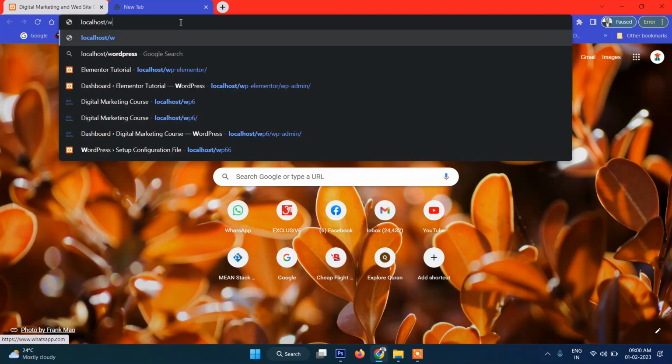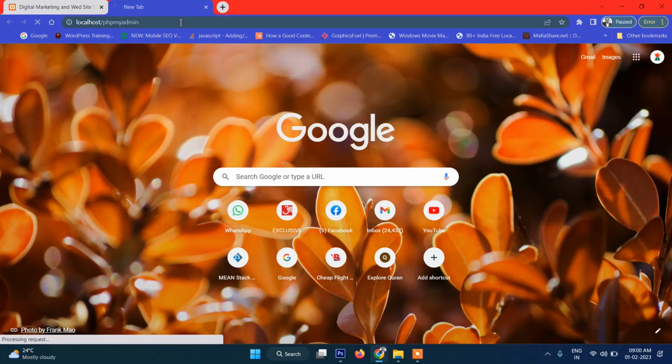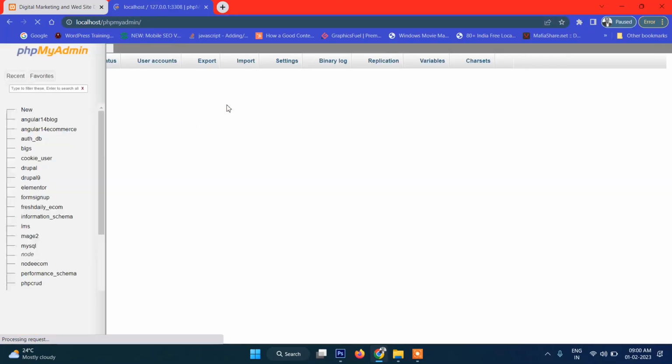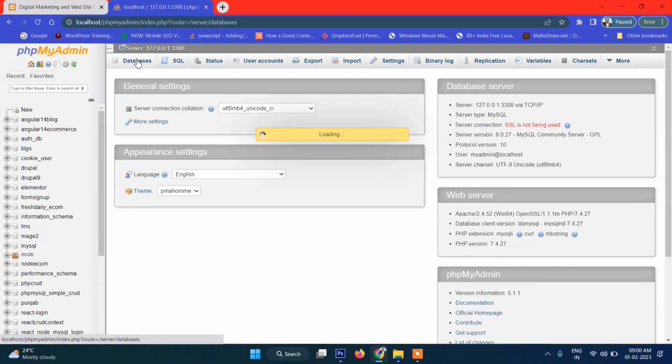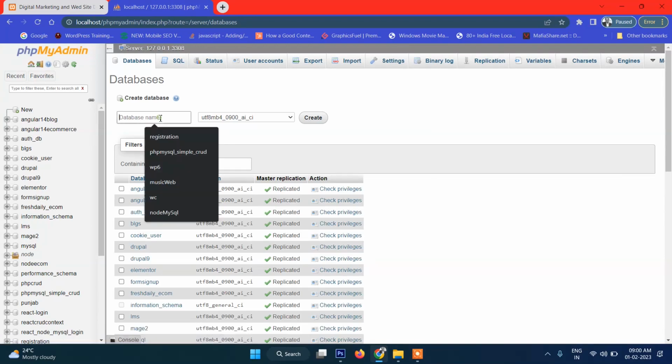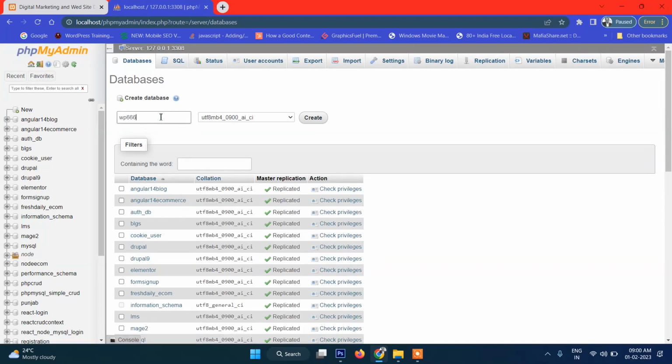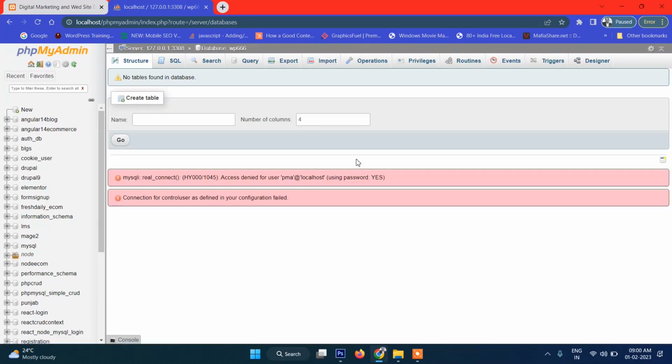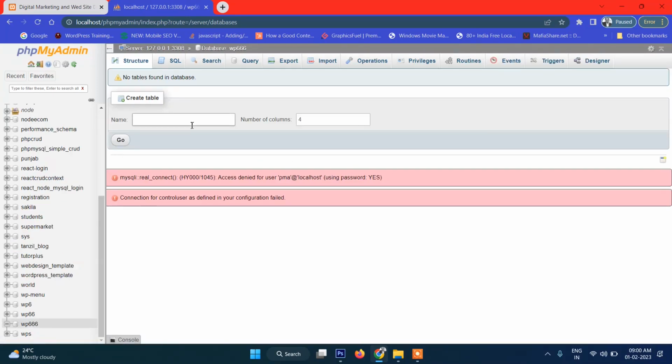So let's open phpMyAdmin here so that I can create the database. Click on database and then WP666. You can put any name you like, but I have just put WP666 here because the folder name is the same.